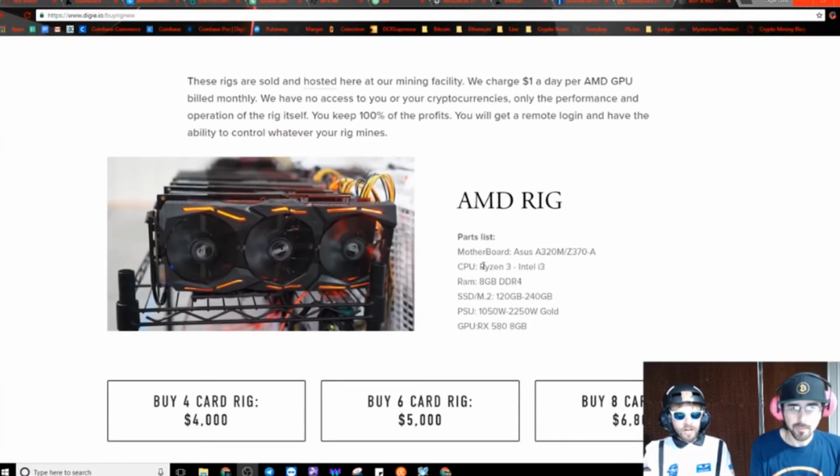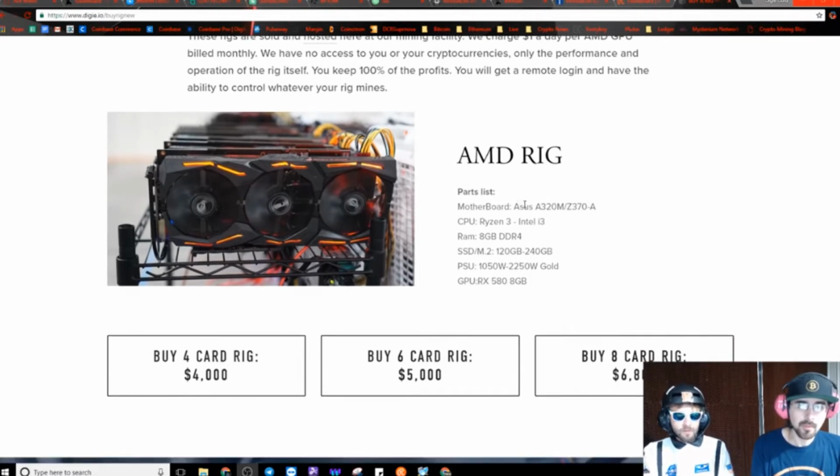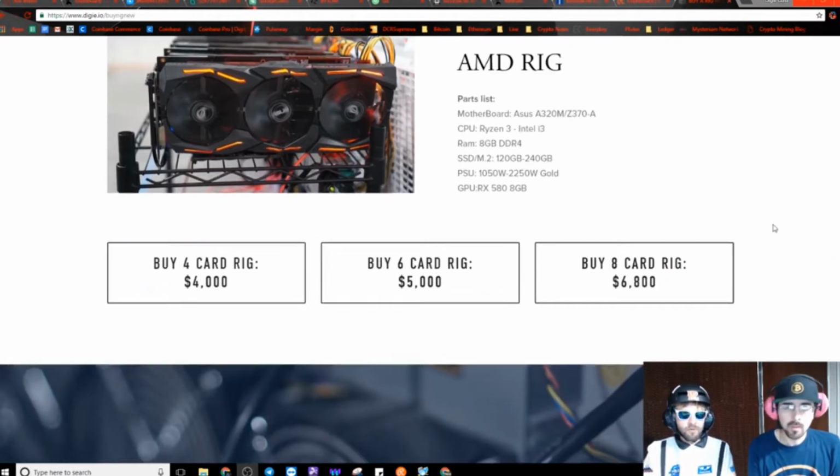So AMD rigs are awesome. Now, these do spin warmer, and it does not have to do with cooling. This has to do with the actual coins that they're mining. These are all dual mining, so this is very serious as far as dual mining goes. We support the AMD Ryzen and the Intel i3. We have no reason to do i7. If you find a reason to do i7, we will obviously do that for you.